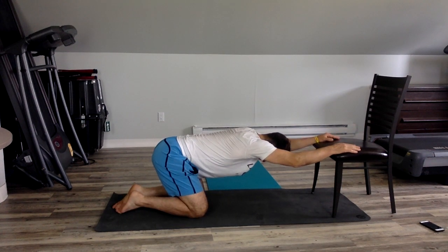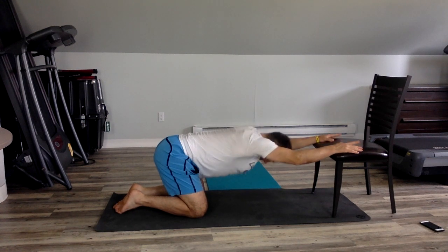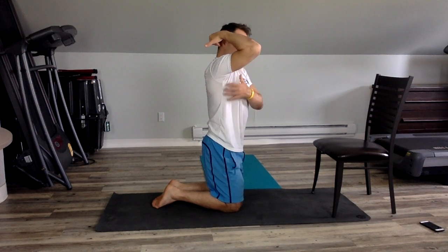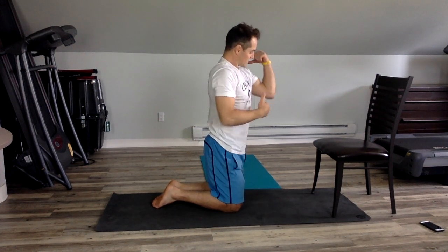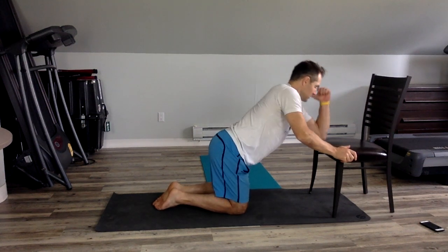Now here what I'm getting is a lot of that lat and then thoracic spine mobility. What I'm not getting as much is kind of into our tricep. So if you're tight in your tricep and even in your serratus, then it's a really nice one to go elbows on as well. So I like to do both of these.